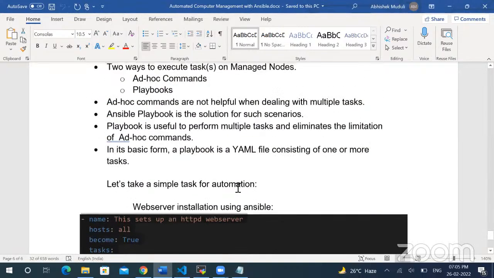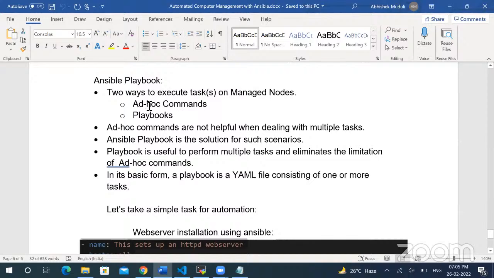So I hope you understood what ad hoc commands are. An ad hoc command is helpful when we want to perform only one task, and it will not be helpful if you want to perform multiple tasks at one time.